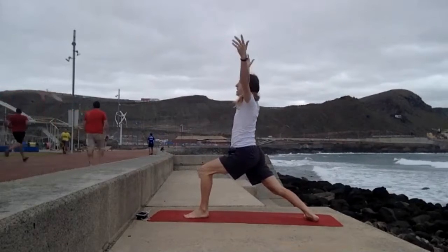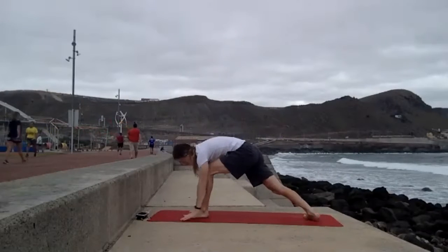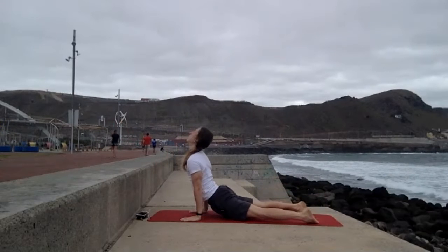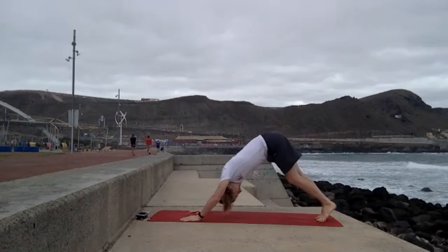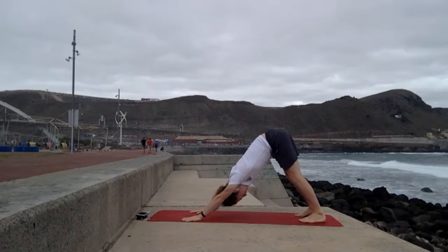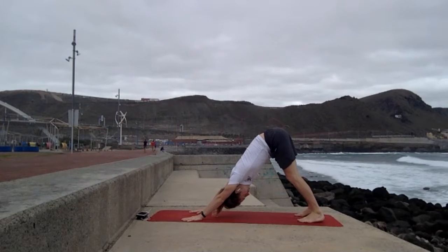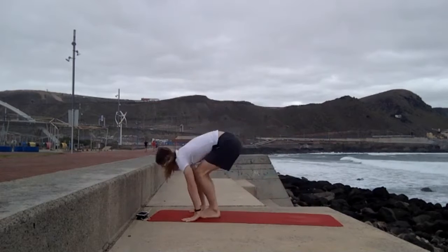Warrior one, bend the knee, 90 degree angle. Arms go down, step back. Exhaling, lower plank. Inhaling, upward facing dog. Exhaling, downward facing dog. Well done. Stay here for 3, 2, and 1. Inhaling, bend the knees, jump or step forward.